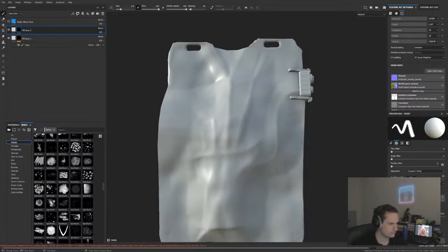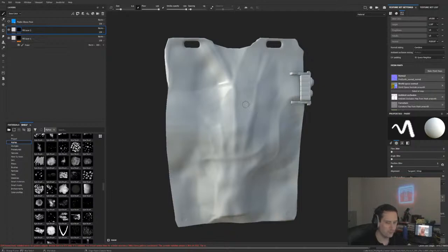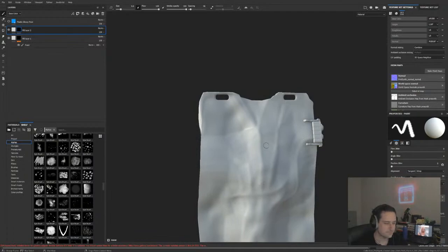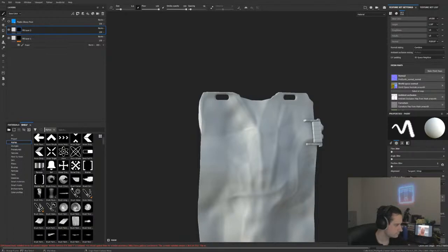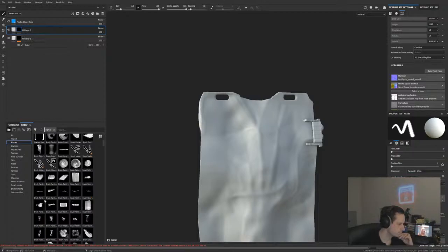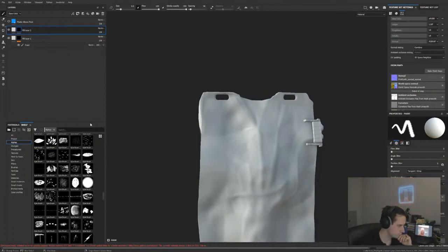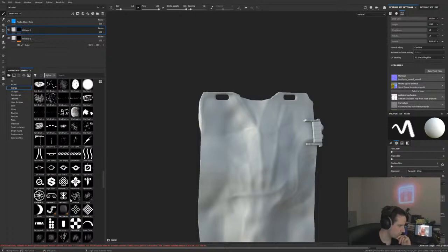And I am using an older version. I mean, not that old. I haven't renewed my maintenance for a while. This is Substance Painter, algorithmic Substance Painter, not Adobe. Looking through these alphas to see which one is appropriate for the effect I'm trying to do right here.